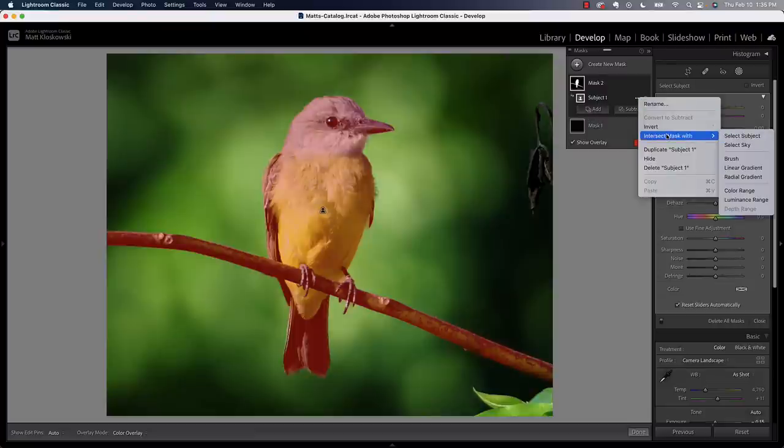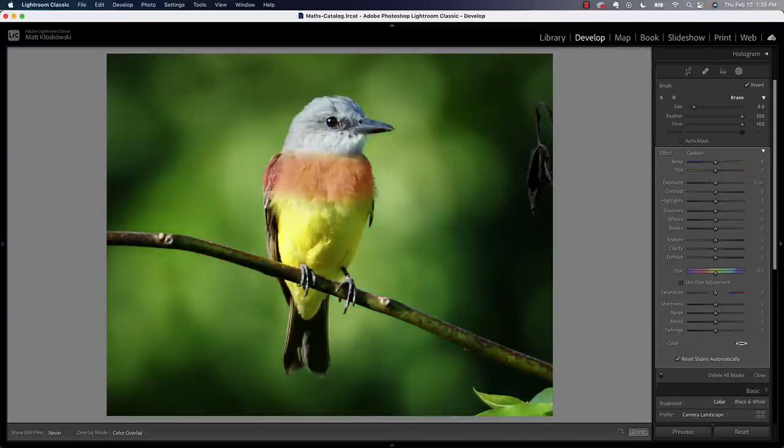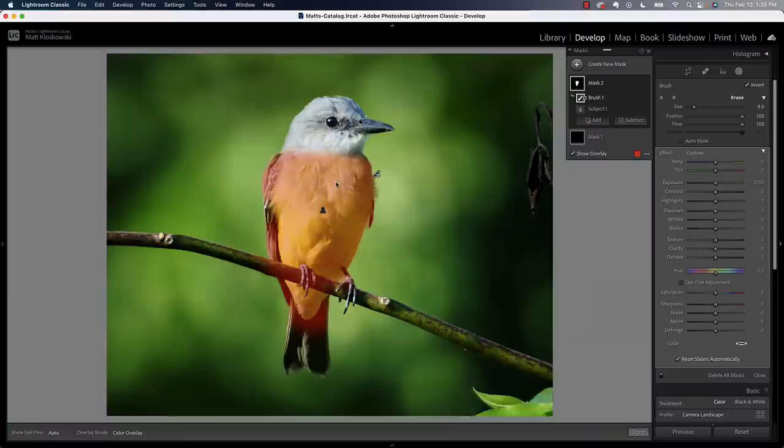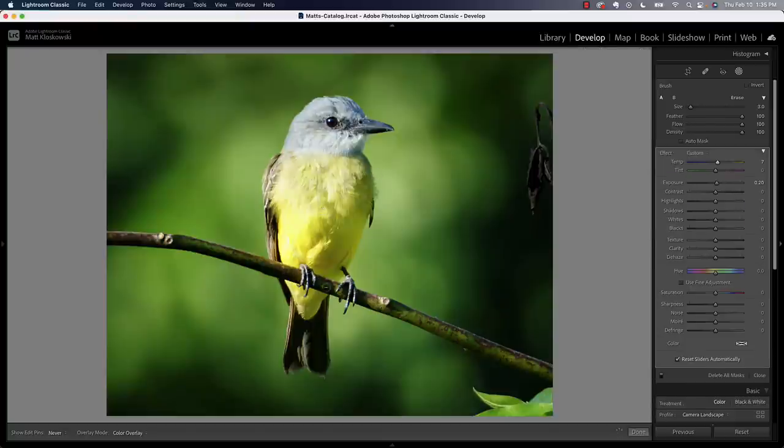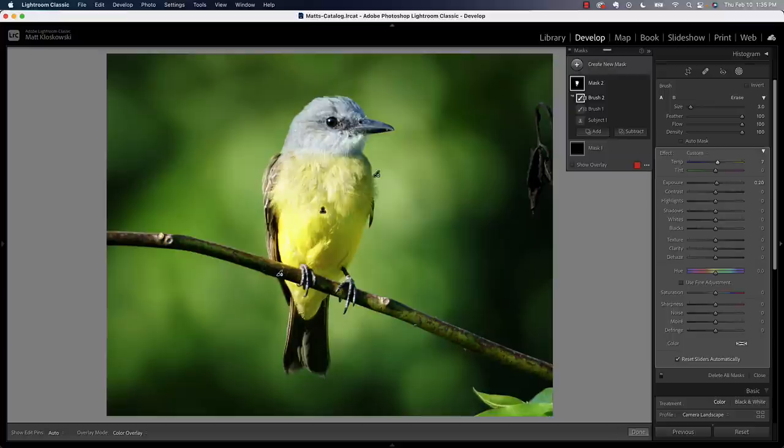I'll click on the pop-out menu and I'll intersect it with, and this time I'll intersect it with a brush. All right, so I'll intersect it with a brush and now I'll paint. And now you're only going to see the intersection, and it's not perfect, but it's close enough. You're only going to see the intersection of where my brush painting intersected with the select subject. Now I have access to that part, and I can go in here, whether I want to make it brighter, whether I want to make it a little bit more yellow, whatever it is you want to do to that part of the photo, you now have an easier way to get to just that area. And just like before, you could go to subtract, I could take my brush, and I could have been a little bit more perfect about doing it in the beginning, or just clean it up with a little bit of subtraction here at the end.